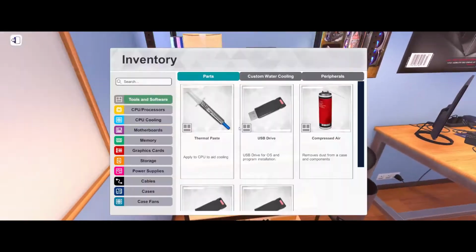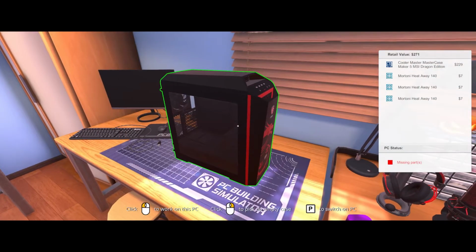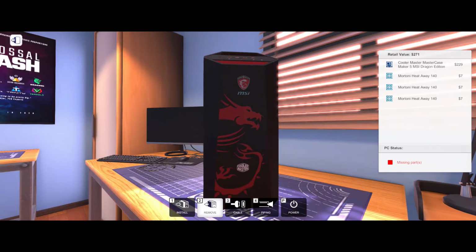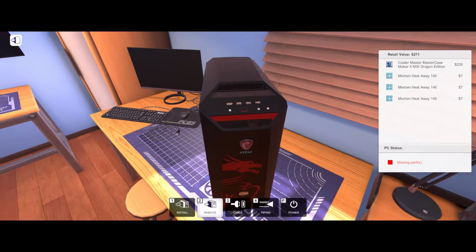We're going to pick a new case. We're going to make a new one, and we're going to have fun. Let's find a fun one to do. Here's an MSI. There's a Dragonheart too. Oh, that is pretty. You know what? Let's go for it. I say that works pretty good.